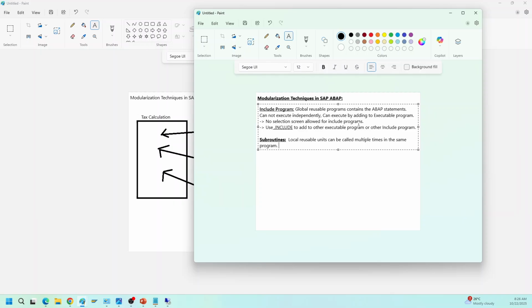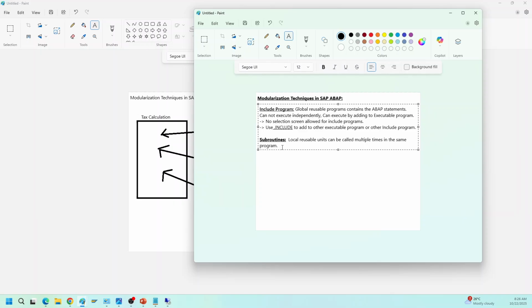So we cannot pass parameters to include programs as inputs, right? Yes or no? Include programs are not going to accept inputs, and won't generate any selection screen.